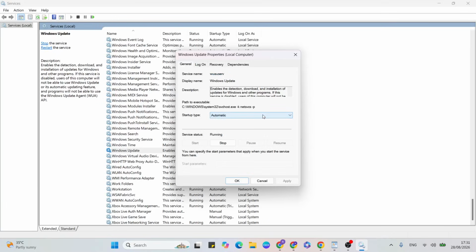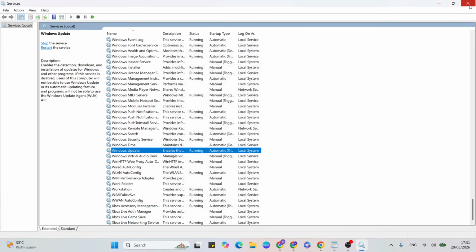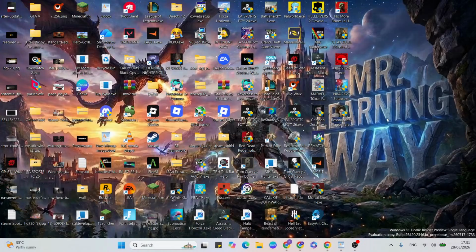If it is, check whether the service status is running. If the service status is stopped, click on Start to change it. Then hit Apply and OK to save the properties. Come back and close it, then restart your system. Then relaunch and continue updating your Windows. After that, your problem will be solved.